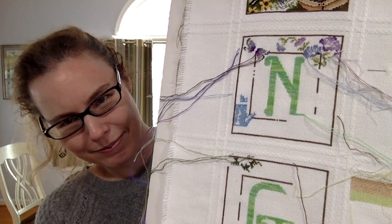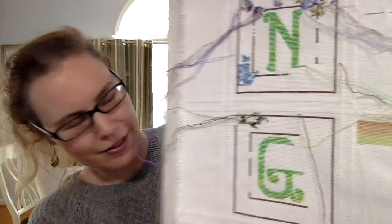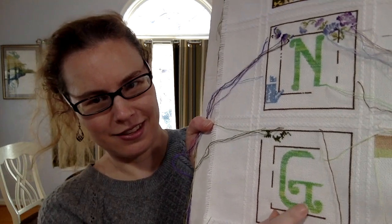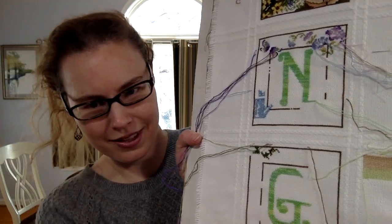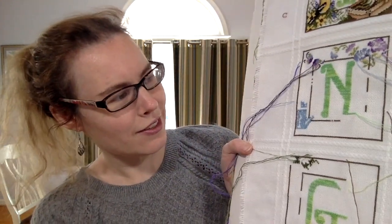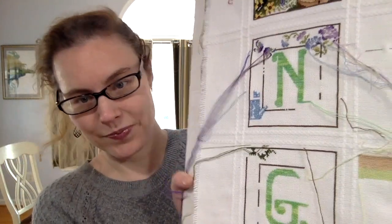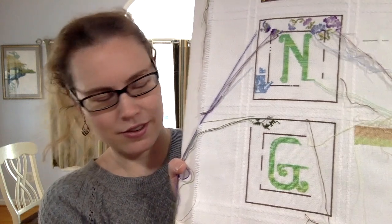There were some aspects of the game that I just didn't think were fair, shall we say. So, yeah. Anyway, we don't need to talk a whole lot about that, but it was nice to get a head start on these blocks, and I did realize that I don't have quite enough of this Water Lily Silk Floss, the budding leaf, to finish it. There's a little bit more that needs to go in the N and a little bit more that needs to go in the G, so I did ask for another skein of those as well.